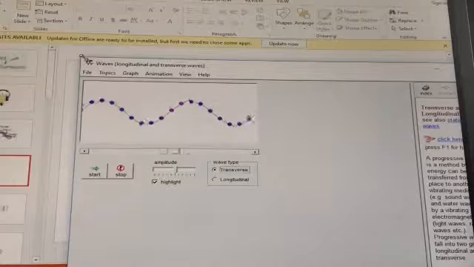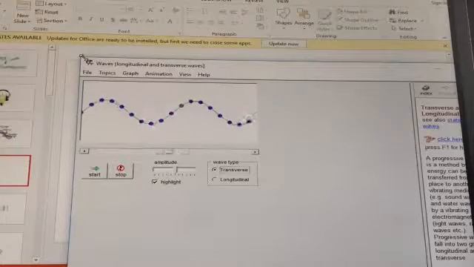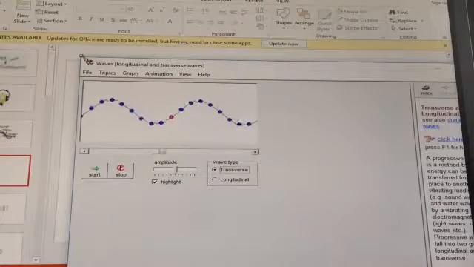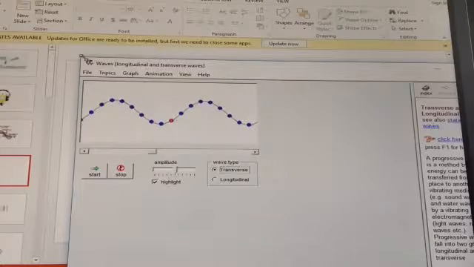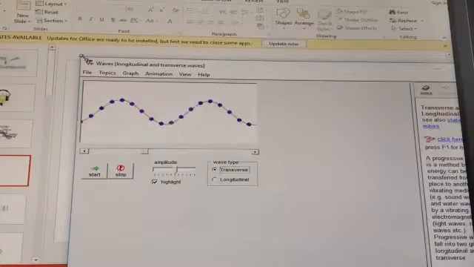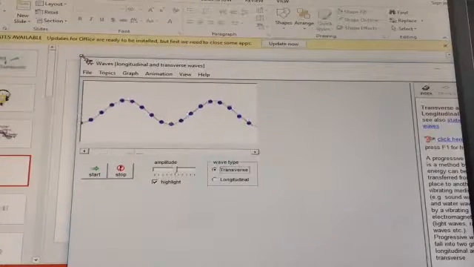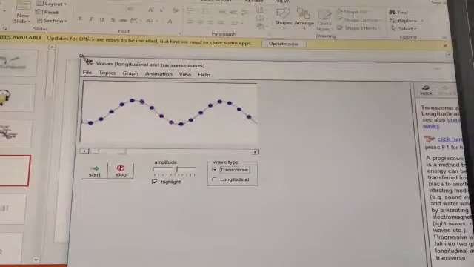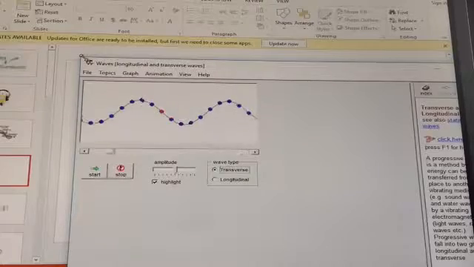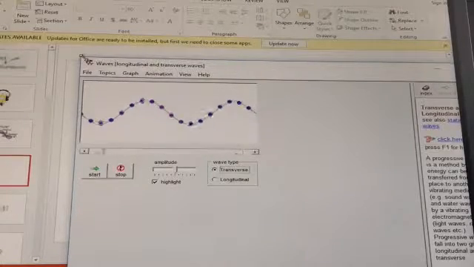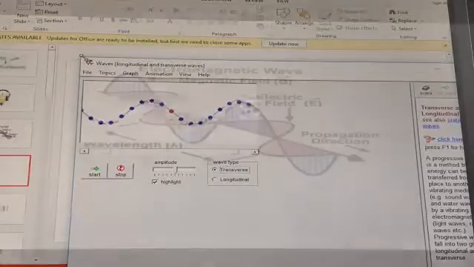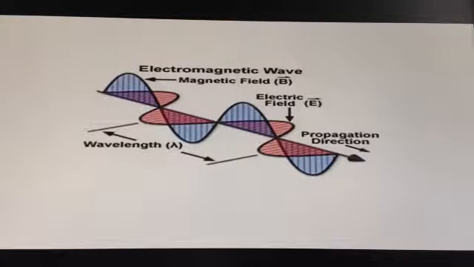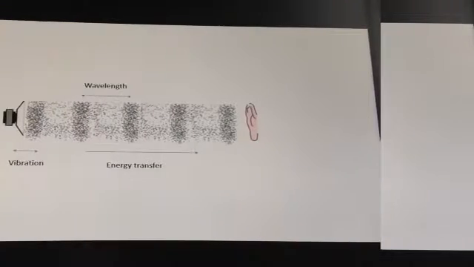Another type of transverse wave can be seen on the surface of water. If you imagine a cork on the water, it would bob up and down as the wave passes. You can see this by watching the red dot. As it vibrates up and down, the wave is moving across the screen. The vibration is at right angles to the energy transfer. All of the electromagnetic waves are transverse waves.